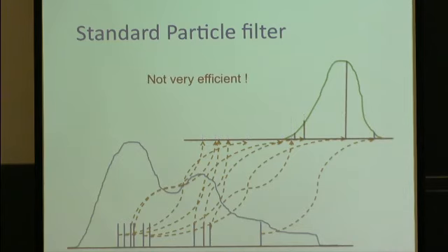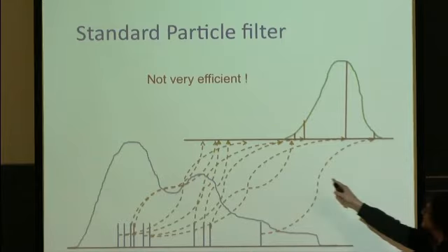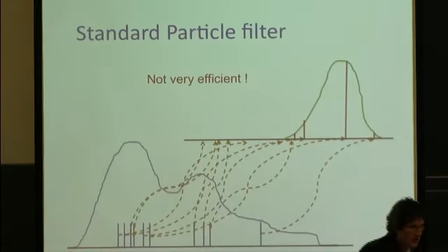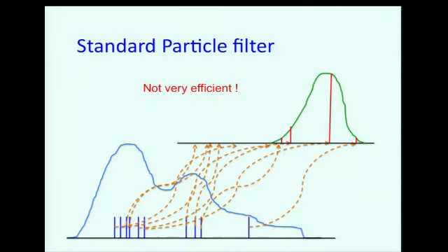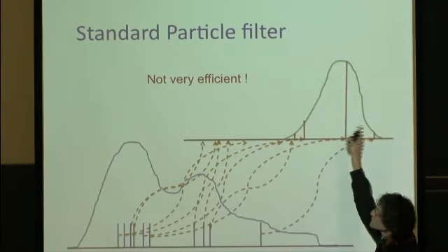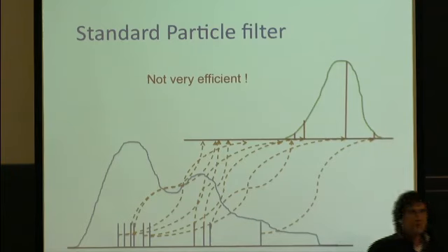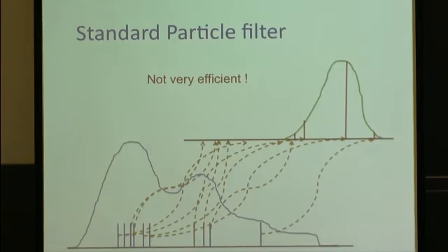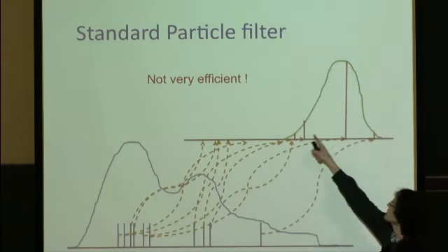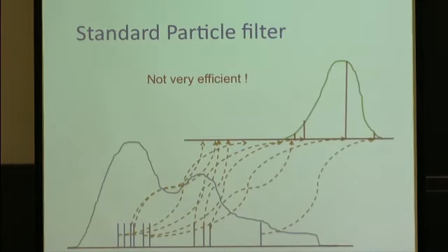Well, this is not very efficient, is it? What has happened to the particles over here? Particles or samples, it's the same thing. You see that the weights of all these particles have changed. The ones that were in this area now have a very high weight, and the ones over here have a weight of almost 0. So if I calculate, say, a mean, that would be the weighted mean. And for the weighted mean I would only use, in this case, 4 particles. That will be a poor estimate of the mean, right? So you see, this whole procedure is not very efficient, and that's the reason why particle filters have a pretty bad name in these large-dimensional systems.